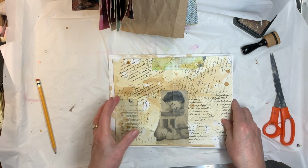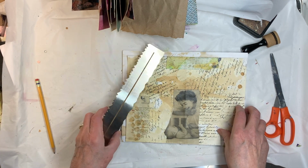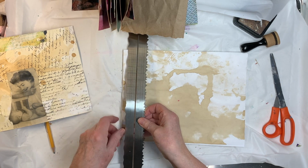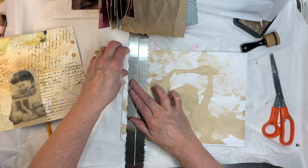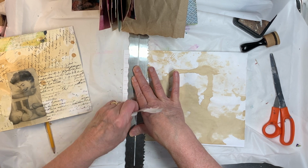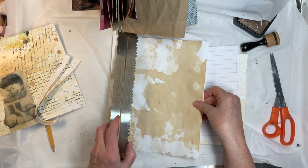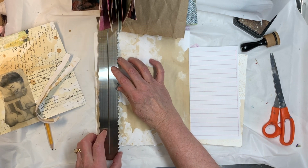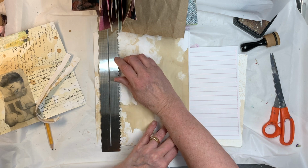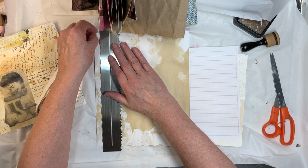I'm going to use for like journaling pages are just, they haven't been trimmed. So I'm going to use a tearing ruler and just kind of tear some of the edges. I don't think I necessarily need to tear them all 4 corners. Oh, I could do that, but I'm not going to. And I'm doing two at a time on this one. It'll bring it close to the right size, to the exact size. And if it's a little bit off, it won't hurt anything. To make sure I've got this there. At least get it straight.